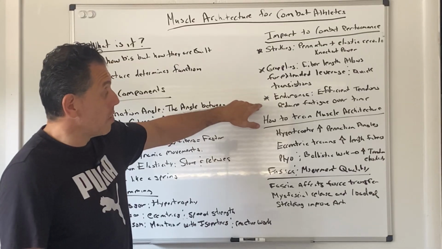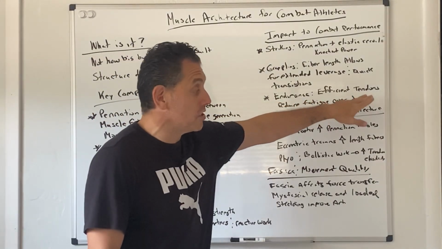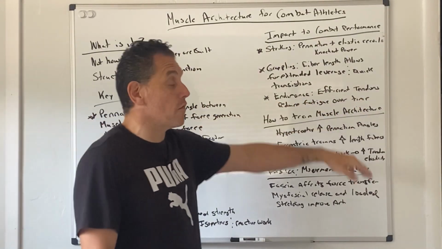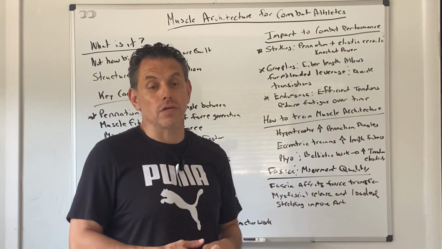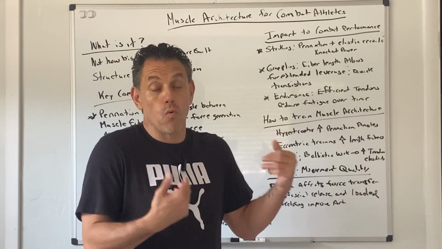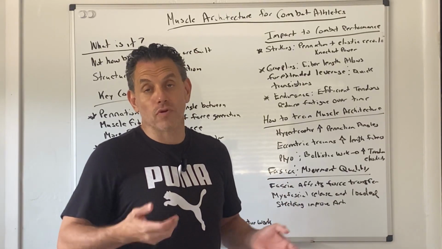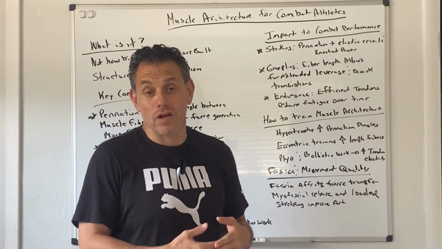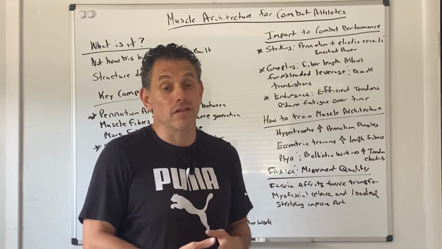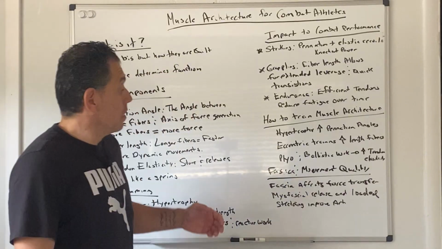And then the last one is straight up endurance, where your efficient tendons reduce fatigue over time. So again, I go back to the example that I was telling you about, the Diaz brothers. They just wore you down. A lot of the grapplers from Kazakhstan and all that do the same thing. Their endurance is so high that they just wear the fighter out.